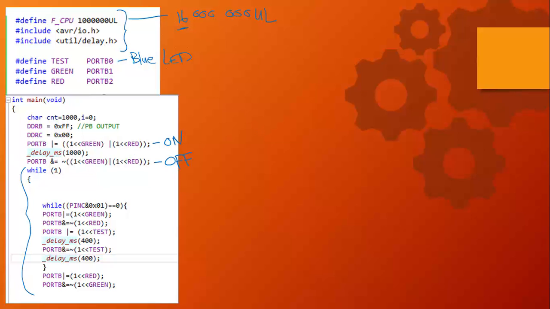So here I have port B AND equals with your tilde sign. This is to perform the AND function on it and then invert the output, thus giving you your off. Sorry, this is not AND, this is invert. Forgive me for misspeaking, but this is the process you have to use when you want to turn it off.